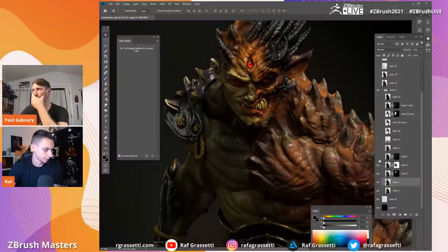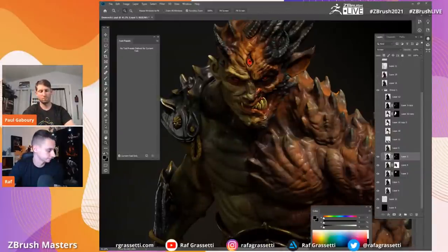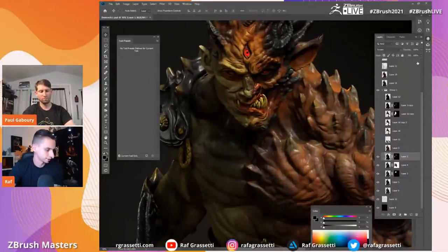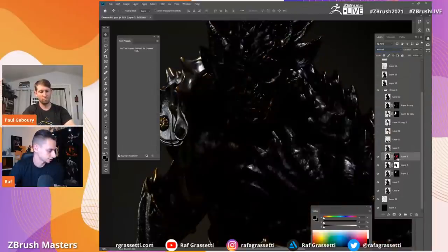And then I'll combine a different spec direction, more of a front spec. You can see here, this is masked just on the face.